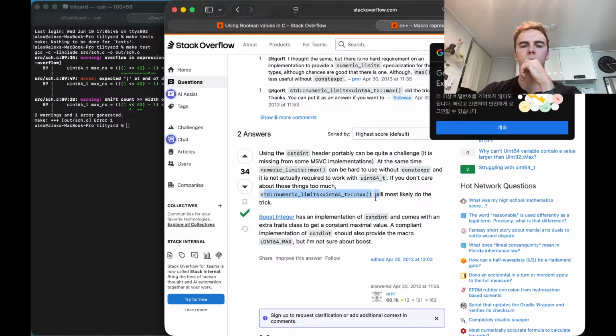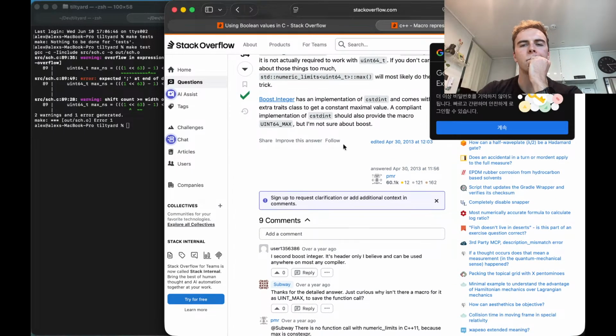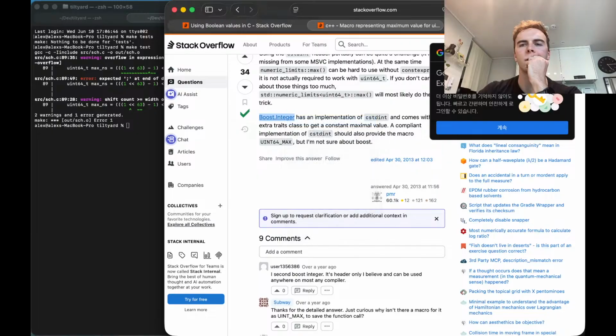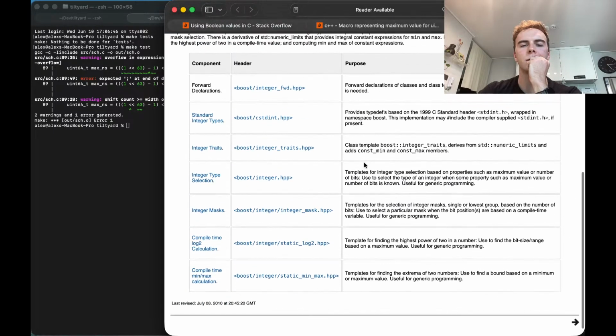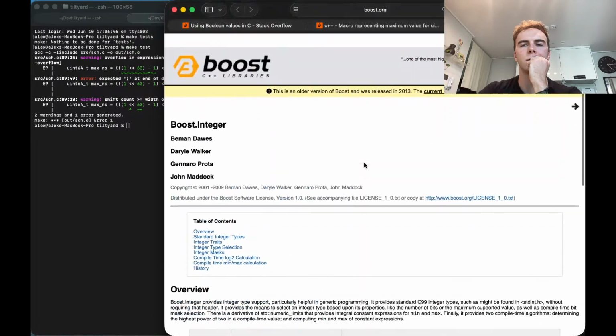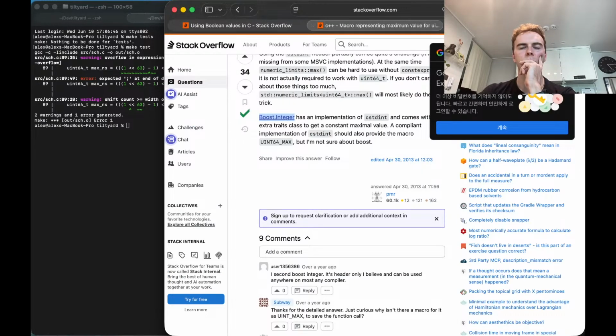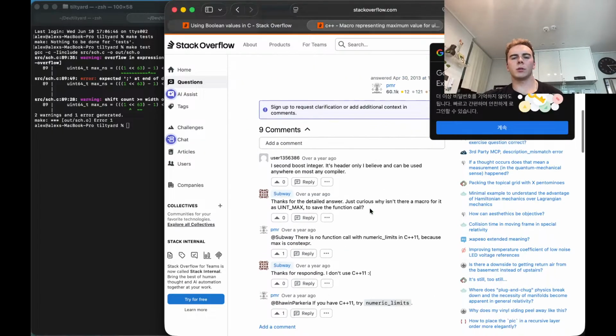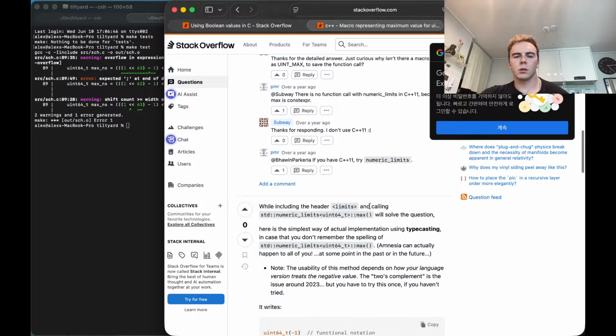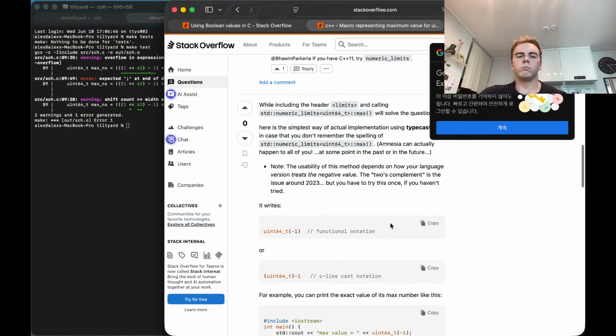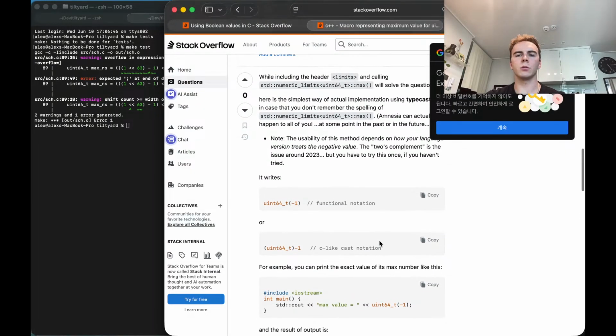Is that it? Okay. What is this? Boost integer. Which one? Student. uint64 max. Oh, can I just do this?